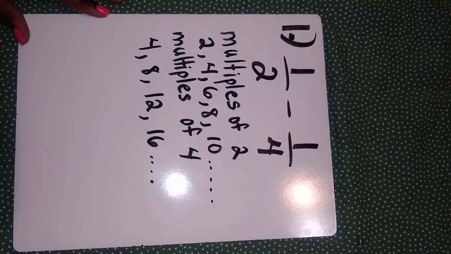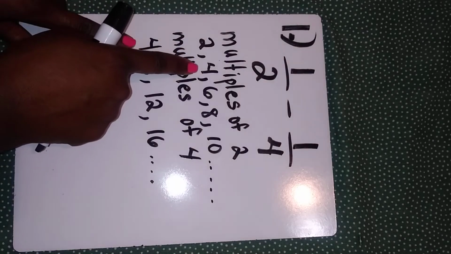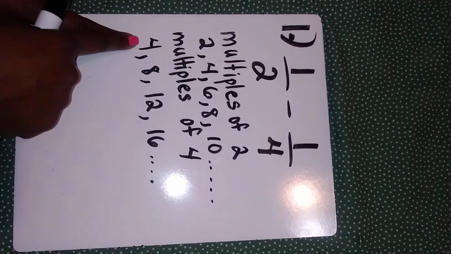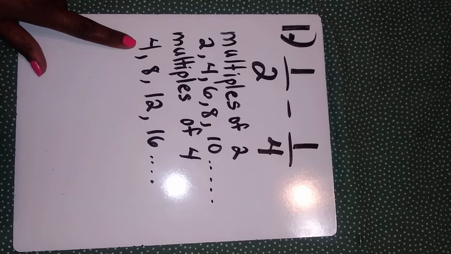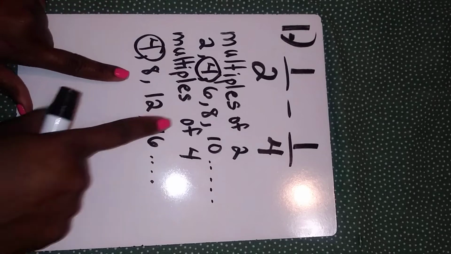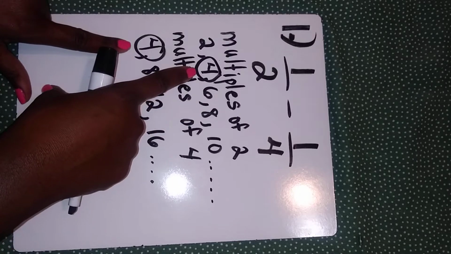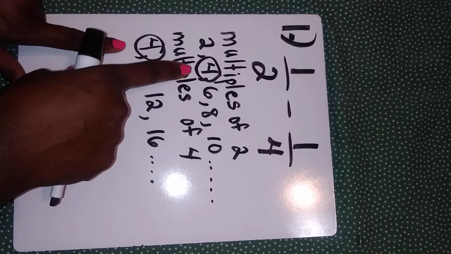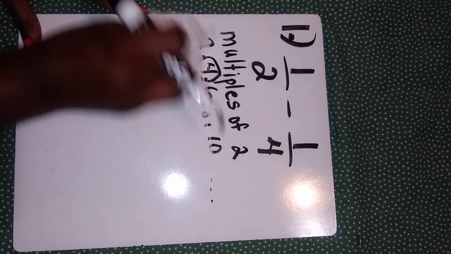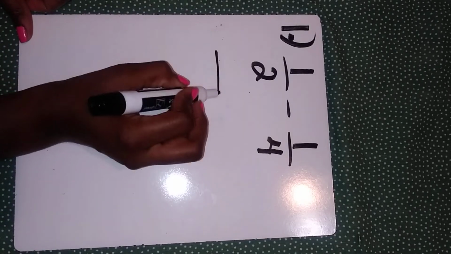Now, most of y'all in the class know that as soon as I wrote 4, I should have stopped, because I see up here that 4 and that number, they match. So remember, when you find your common denominator, you find the least common denominator. It's the first number that you see the multiples have in common. And that first number they got in common is 4. If you notice, both of them have an 8, and that could act as a common denominator. But you're looking for that least common denominator, so 4 will be your least common denominator. So again, to find your common denominator, list your multiples. Okay, so once we list our multiples, we know that 4 is our new denominator.